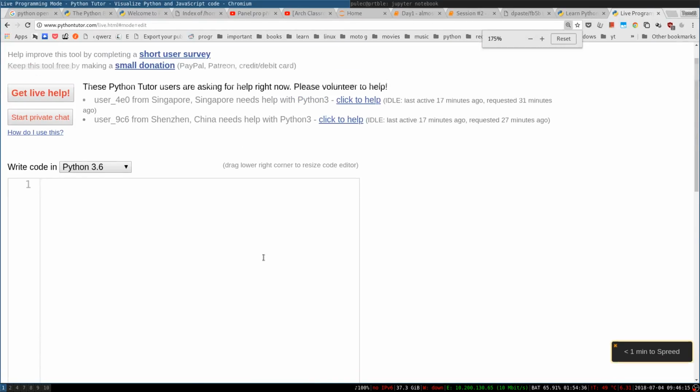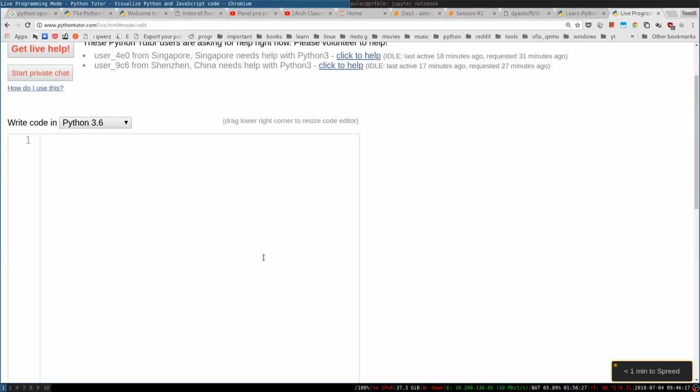So the idea is that as you write the code, you will see what's happening. This is how you define a variable called x. This is just the integer 5, and you can see in the global frame there is the integer 5. So let's do some list.